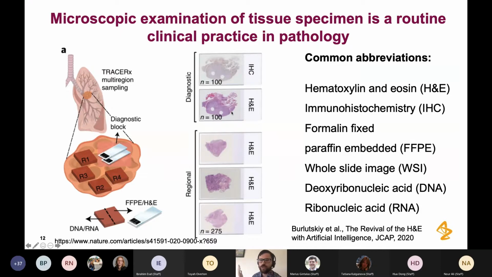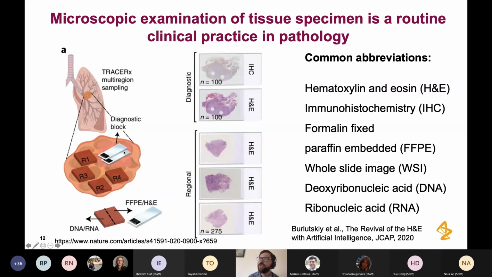And when you slice tissue, it's colorless, so it's transparent. So that's why it's colored with special dyes, hematoxylin and eosin, abbreviated as H&E. So these kinds of purple images are used in clinical practice, and they're called H&E slides or H&E images. There's also immunohistochemistry. It's a specific dye which can highlight specific structures, for example, a specific protein. So it's for answering more specific questions. It's also routine these days, but I would say it's more expensive, and usually it's used to get more information for better diagnosis. Also, one common abbreviation in this field is formalin fixed paraffin embedded.